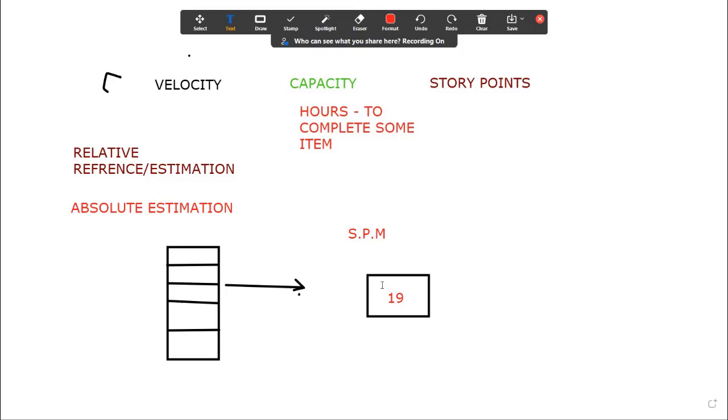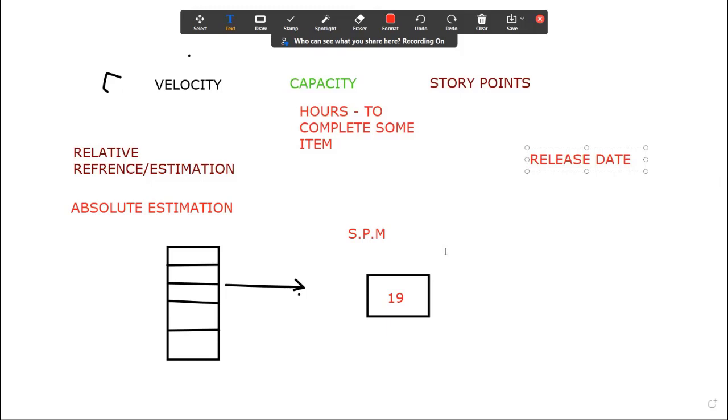So that's the reason we can come up with the relative estimation once it is given. Once all the user story points have been taken into consideration, what else do we need to consider? At many places, release dates are decided, and based on that we need to come up with the velocity as well. So how will velocity be calculated?